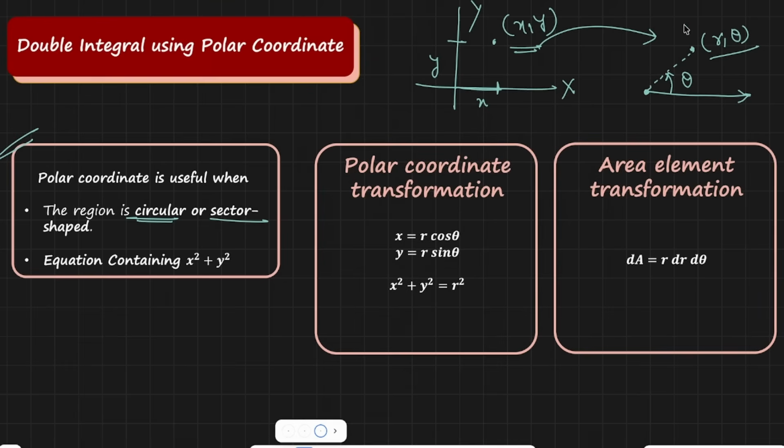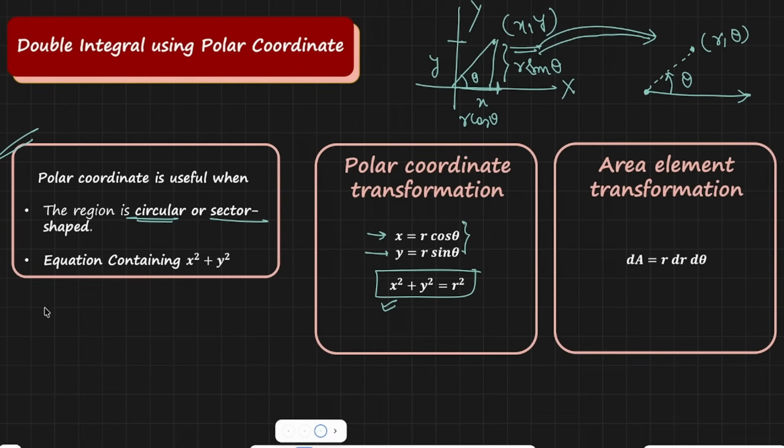That is your r theta. Because of that, you are converting your integral to Cartesian, since we are very familiar with Cartesian. Is there any relation between them? Yes, the relation between Cartesian and polar coordinates is x equals r cos theta, y equals r sin theta. Taking the horizontal component gives r cos theta, and the vertical gives r sin theta. And one more thing, x square plus y square equals r square. This is the equation of a circle, and both are parameters of this circle, which satisfy this equation.